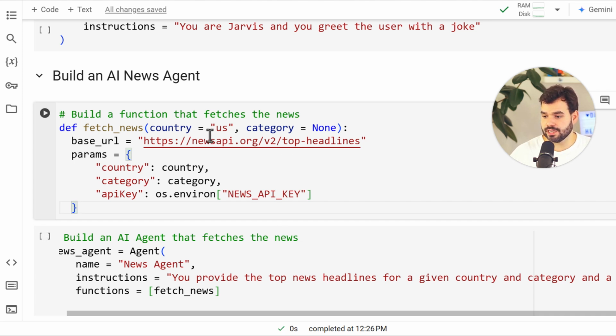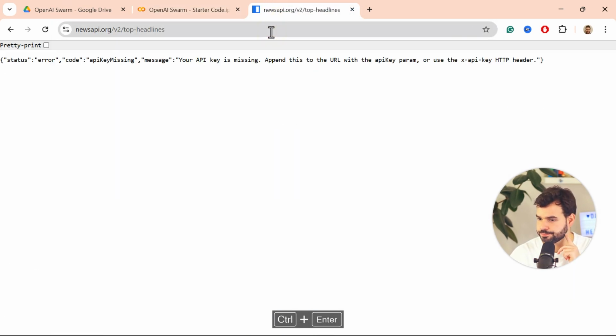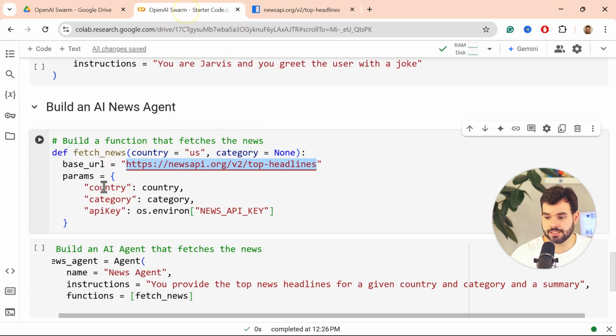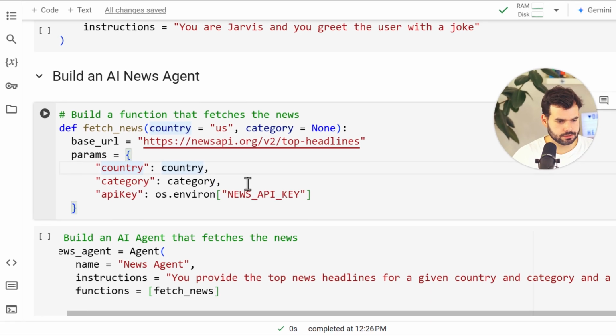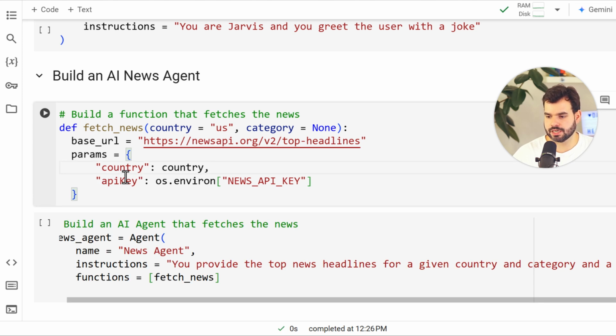We have here that this news API top headlines, and we can actually copy this and put it here. API key is missing. So this is just accessible when we have the API key. So we have the base URL, then we have the params, so country, and I'm not going to include category here, but params, country, API key.